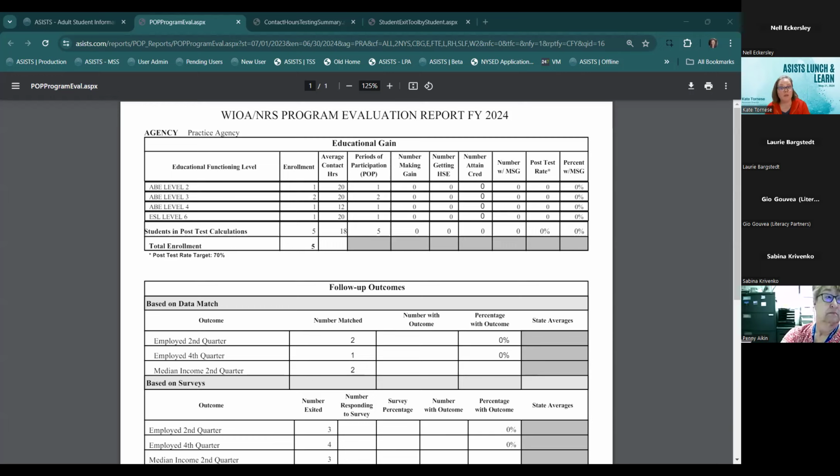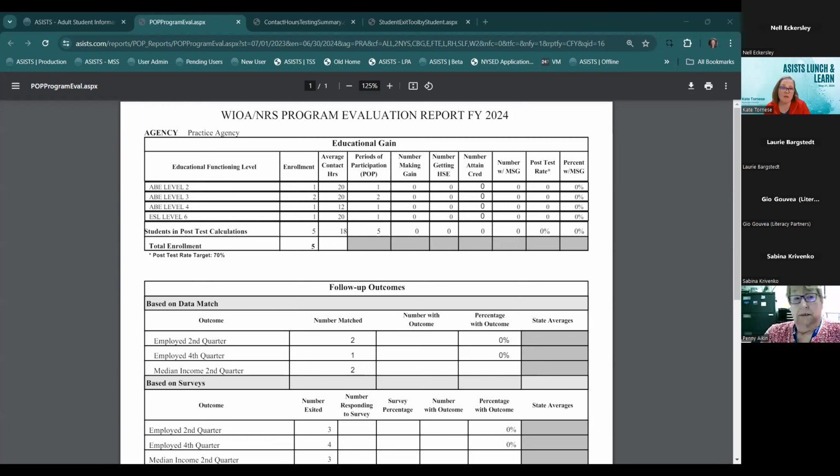Meaning, if you have those hours that we were talking about where they came in for a post-test, or they continued to work with their case manager or whatever that might be, even after they stopped attending class on a regular basis, if they're continuing their contact with your agency for testing, for case management, for whatever other services you might be offering, that should be tracked in ASISTS so that that student doesn't exit until they really and truly should be exited, when they've received the services that they need and then they leave.